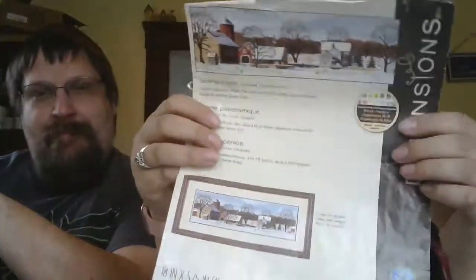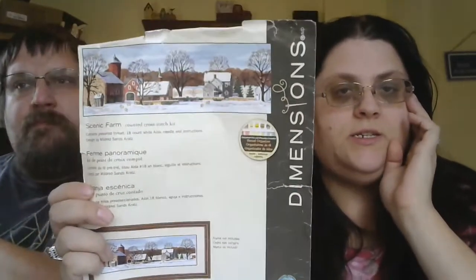So we're gonna start with this that's on top. Oh, and I don't have my totals done on when I stitched on these for the year, even though we're on the last day of the year. I just didn't get it done, and in the grand scheme of things right now, I would rather get the video filmed and put on YouTube for you guys than worry about that. So this is Dimensions Scenic Farm. I cannot get Dimensions kits, so just so you know.